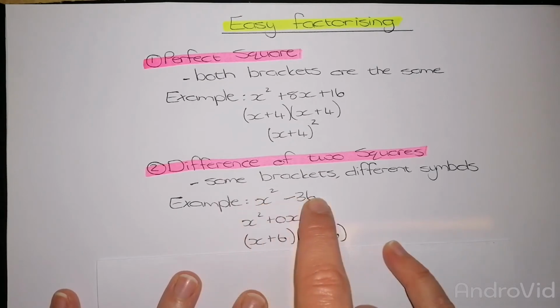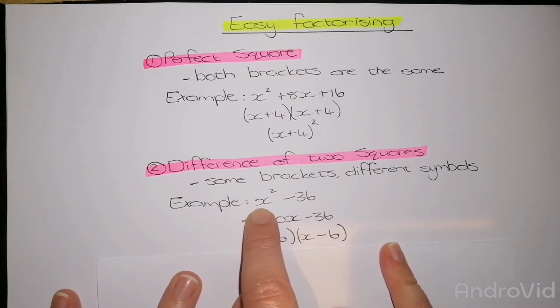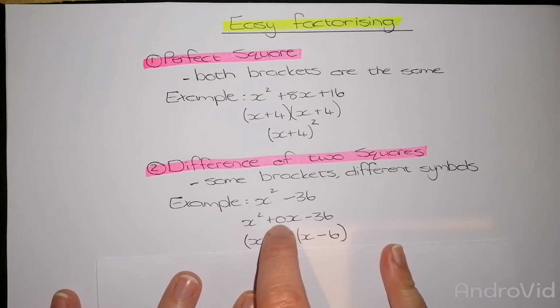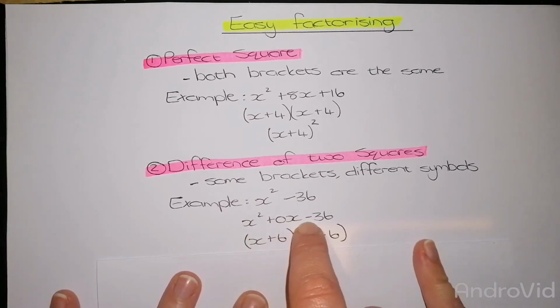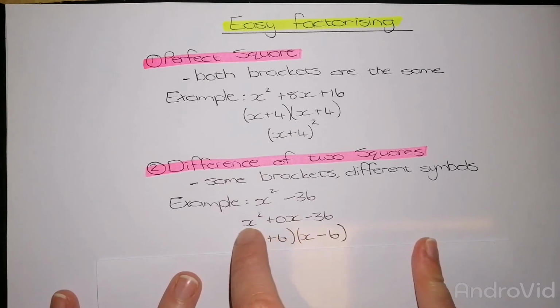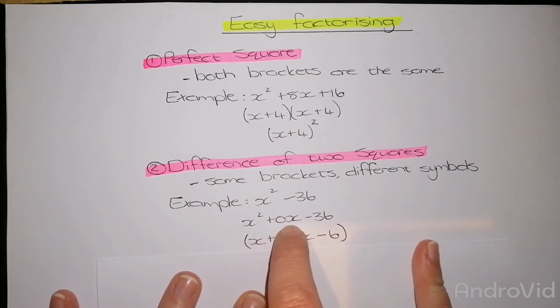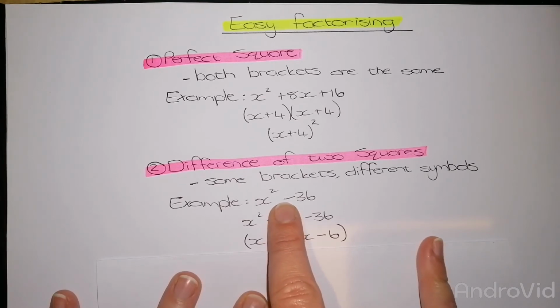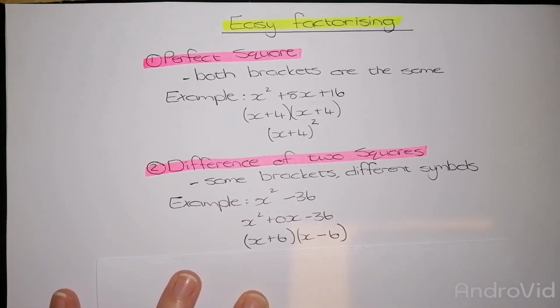When we expand this, for us to understand that it is a quadratic equation, we can add a 0x in the middle. So now it looks like a quadratic equation. The reason why we do that is so that we can identify that it is a quadratic equation. And when we add 0 to anything, the answer stays exactly the same. So it is there for us to understand, but we can also take it out and it doesn't mean anything.